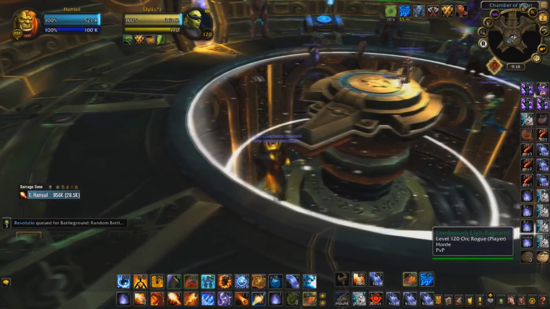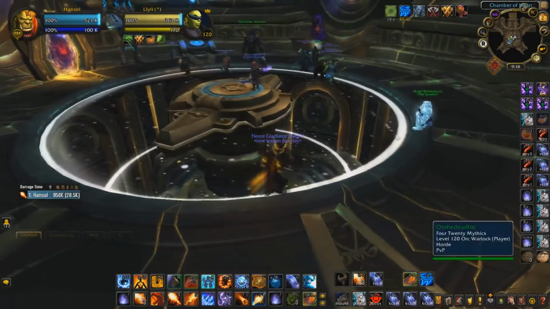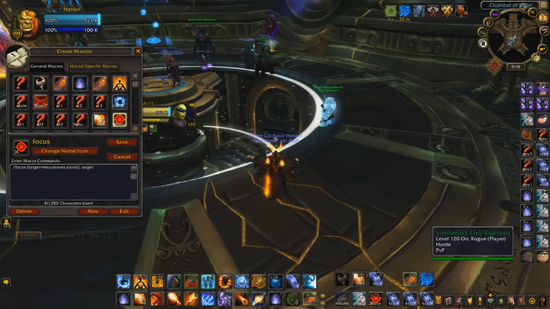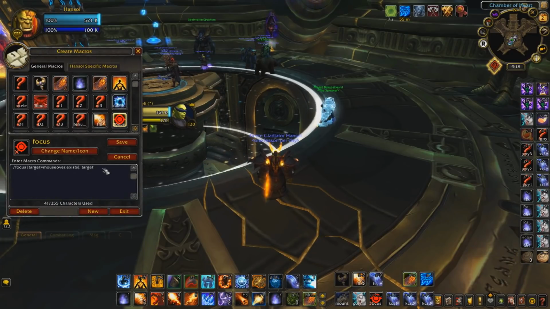Also, if you want to set focus your current target, you can just press it while you have something targeted, and then it'll set it to focus as well. Super convenient. This is what it looks like. I'll leave all these macros in the description down below so you can just copy paste it easily.